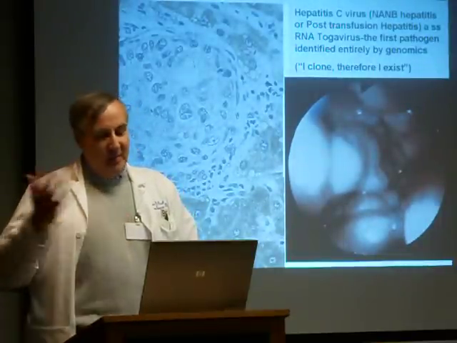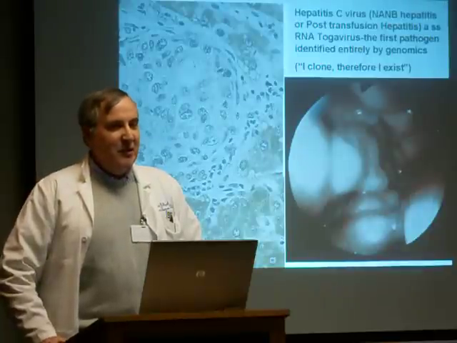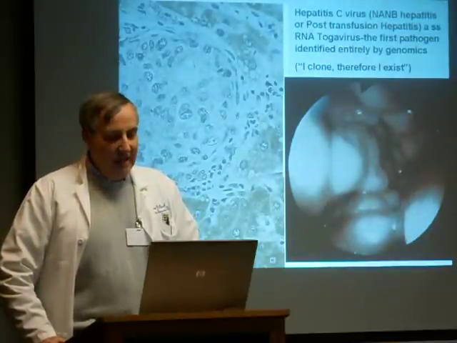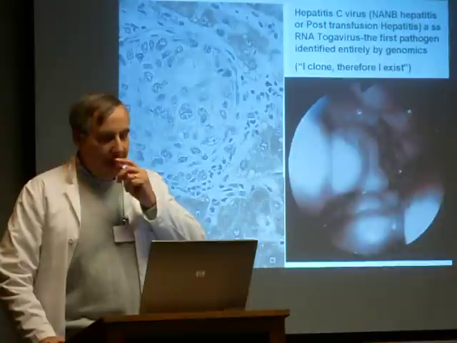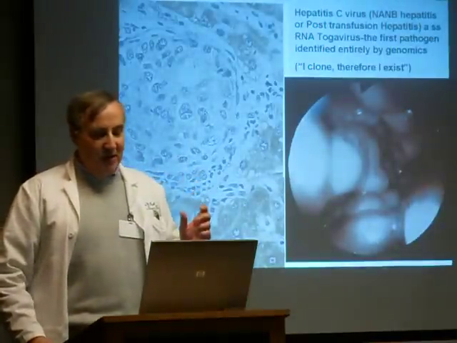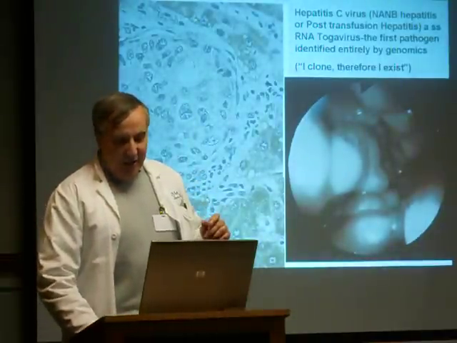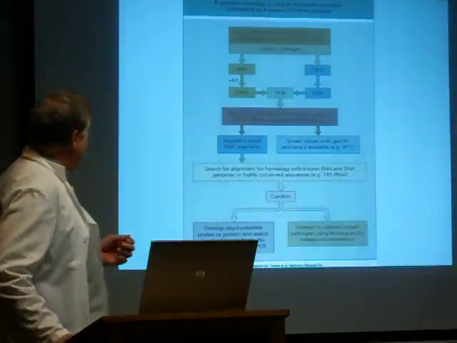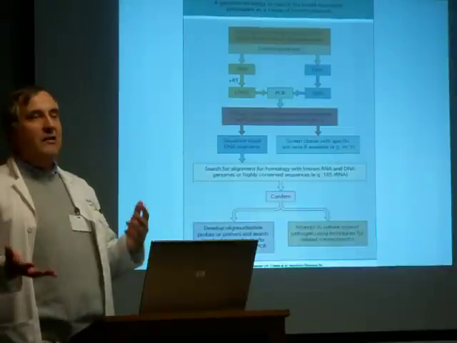A lot of very smart people tried, and then some very ingenious group from the NIH said, the heck with trying to culture this organism. Let's just see what the genome looks like. And so they went through a process which is basically seen here, which I won't go into in detail, but basically they didn't know if it was a DNA or an RNA.